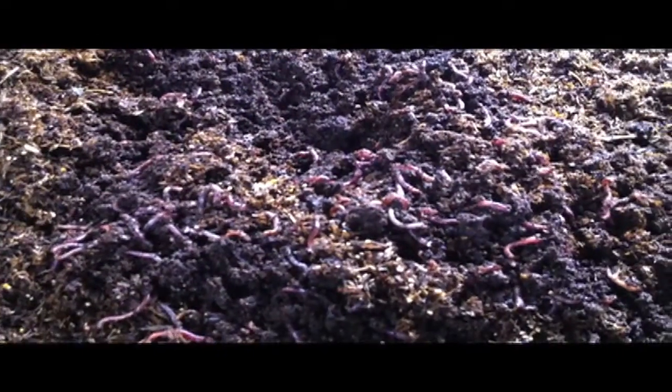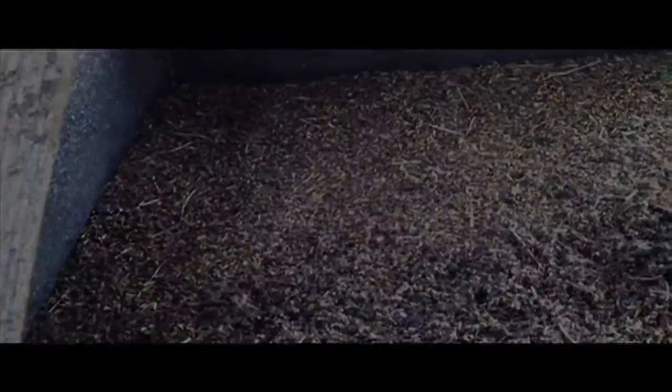Now this one was done like two weeks ago, this bed right here. I actually fed it some of that fresh horse manure — that's why there's sawdust left from it. These worms are getting bigger now because they were separated like two or three weeks ago. So in another week or two they'd be ready to harvest out. When the bed gets full it takes a lot longer.